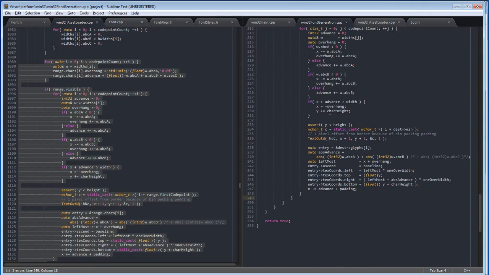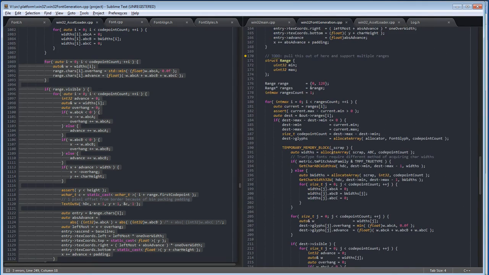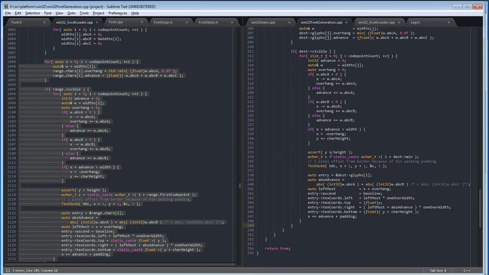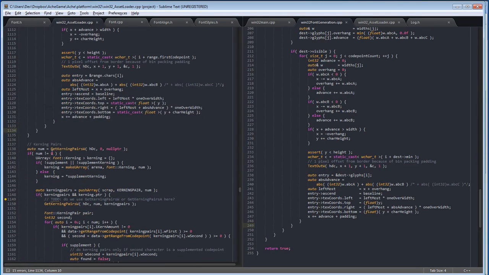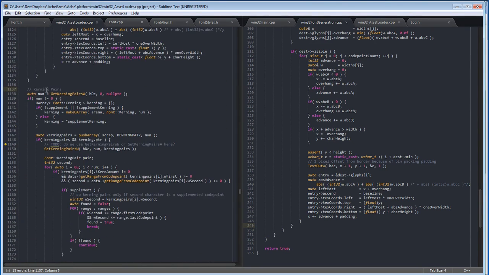Okay, we are rendering now all of the glyphs. Then we're gonna get the kerning pairs.